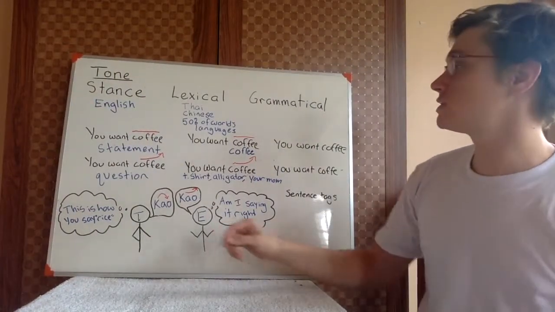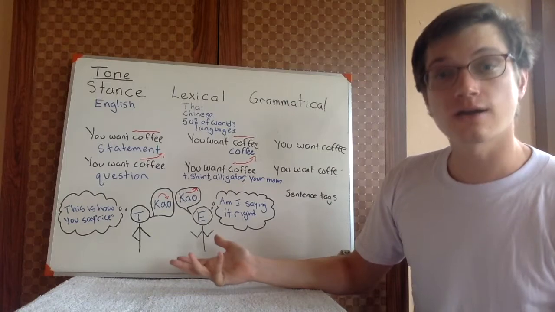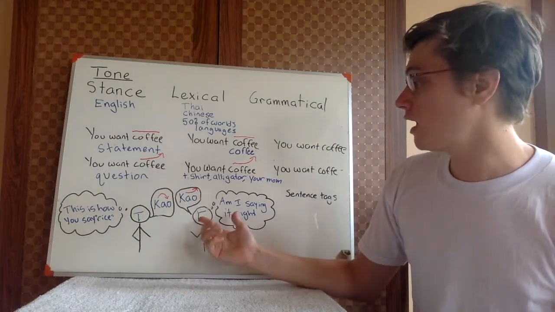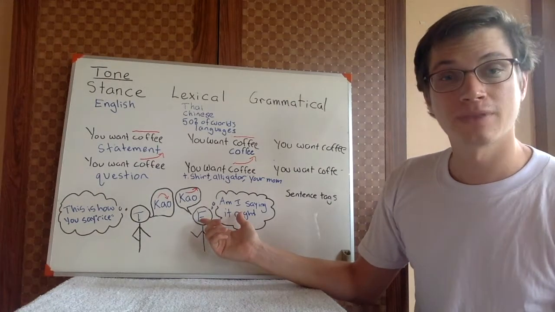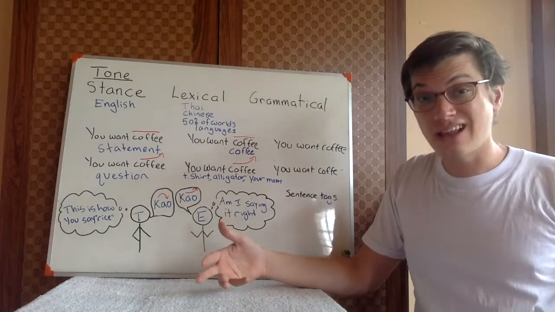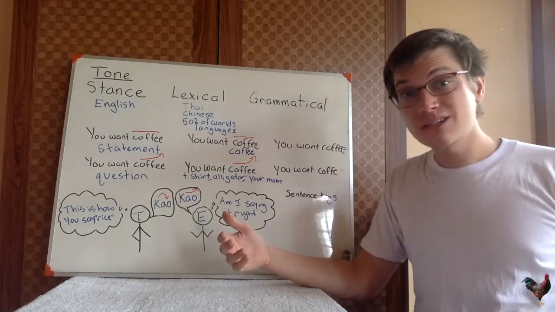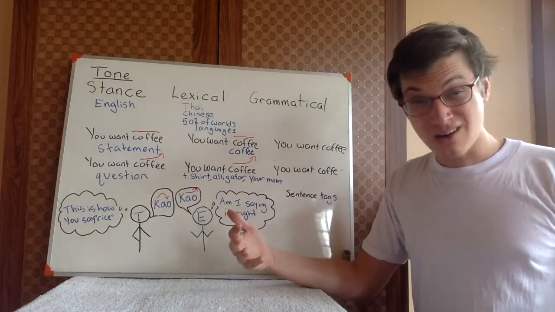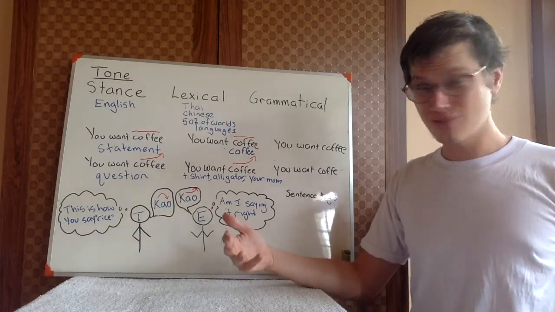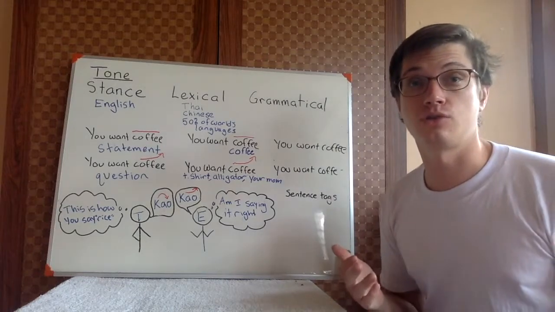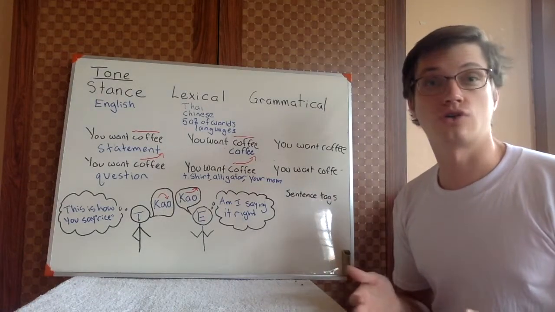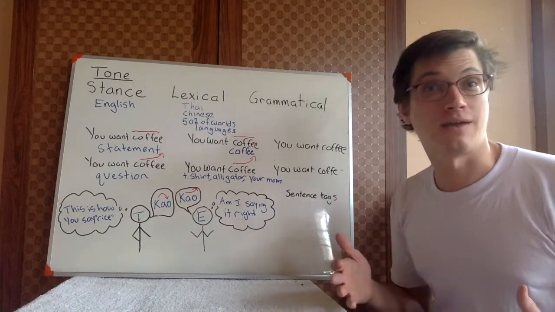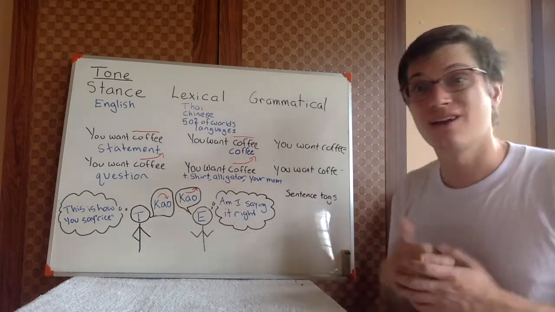So the Thai person is thinking, this is how you say rice, "cow." And the English speaker is thinking, am I saying it right? Do you say it like this, "cow?" And the Thai speaker says, no, it's "cow." And the English speaker is like, "cow?" Like this, "cow?"